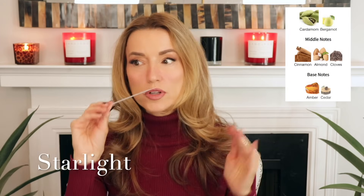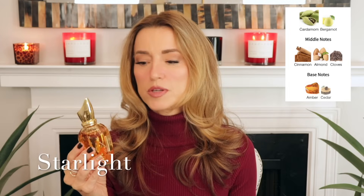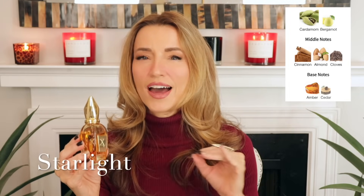One of the first perfumes I picked out for this video is called Starlight by Zirjoff — definitely one of my favorite Zirjoff perfumes. It is such a warm and cozy perfume, great for the upcoming holidays because it has these wonderful baking spices. This is a beautiful cardamom fragrance — cinnamon, almond, clove, vanilla. It is 100% gourmand but not overly sweet. It's light and heavy at the same time, and also very spicy. This reminds me of a vanilla almond sponge cake with a chai latte in the background with those heavy chai spices. It's very holiday to me. It reminds me a lot of "Remember Me" — that's why I don't have that one — they are very similar, not exactly the same. I think Starlight is a little bit heavier on the spices.